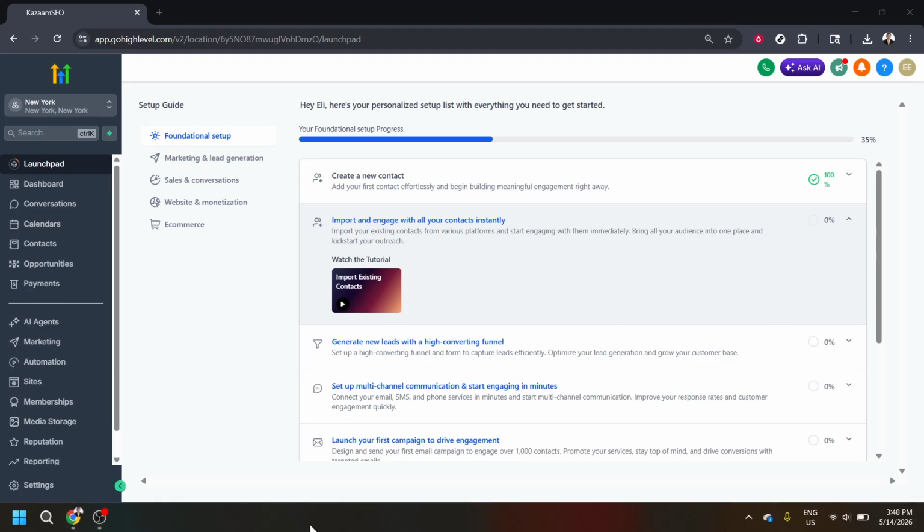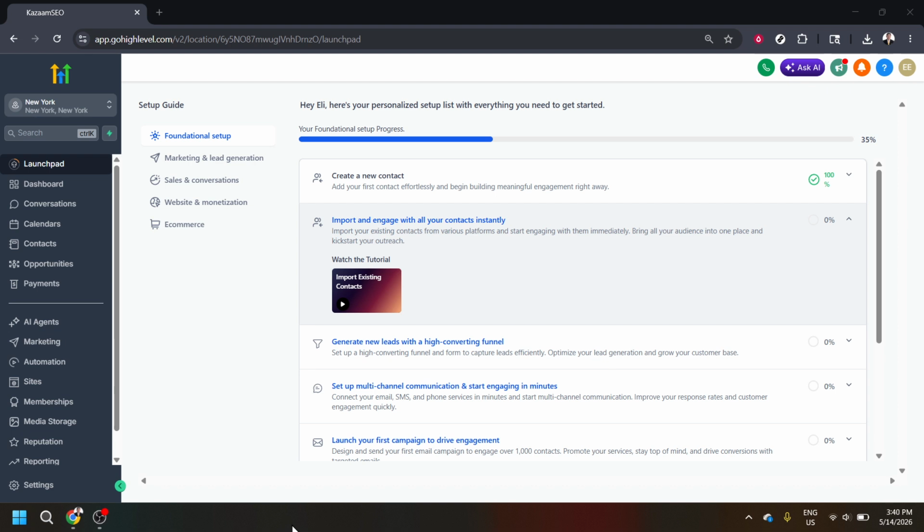In today's video, I'm going to teach you how to install Make and GoHighLevel. By the end, you'll have the Make app installed from the GoHighLevel marketplace and connected to the exact sub-account you choose. Before we begin, make sure you're signed in with access to your agency and the sub-account where you want the app available. Interfaces change over time, so your screen might look slightly different, but the flow is the same.